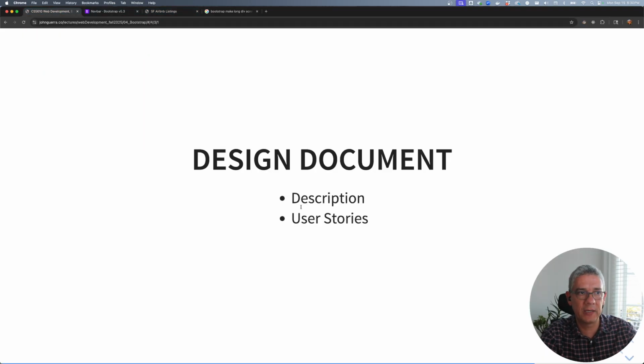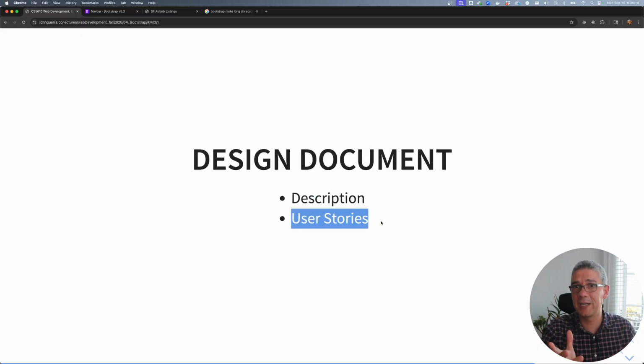In the design document, I want to see the description of the project that you want to create. You want to create some basic user stories. Go and search online, what are user stories? The whole idea is that you want to provide the type of customer that you want, and then what you want to do on that page. So basically you say something like, as a technology recruiter, I want to find out if John Alexis Guerra has information visualization skills, so I can decide to hire him or not, something like that. You can search online, there's a ton of information, and let me know.